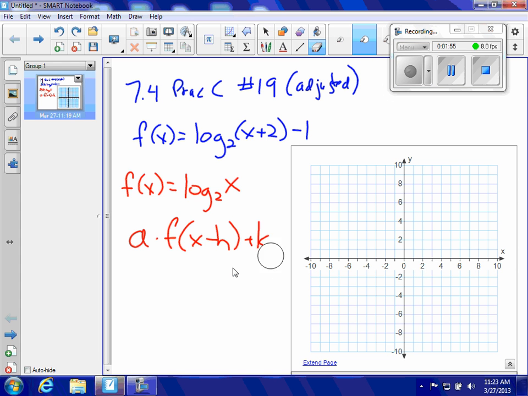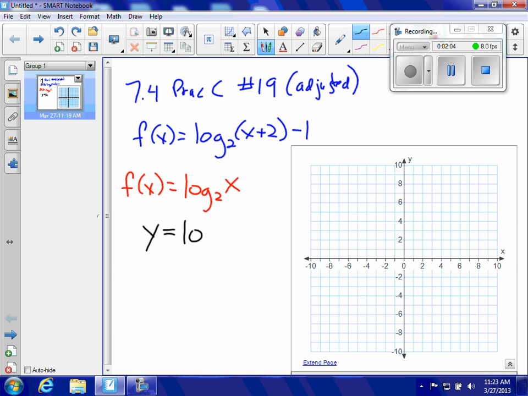So how are we going to graph log 2x? Well, what I'm going to do first is make this a y, so I'm dealing with something very specific. So y equals log 2x. And it's very hard to plug in x values and get y, because I don't know what those values are. Logarithms are difficult. There are a lot of decimal points, and it's kind of complicated. But I do know that the exponential equivalent of this is 2 to the y equals x.